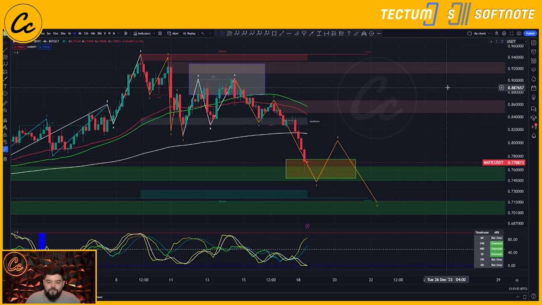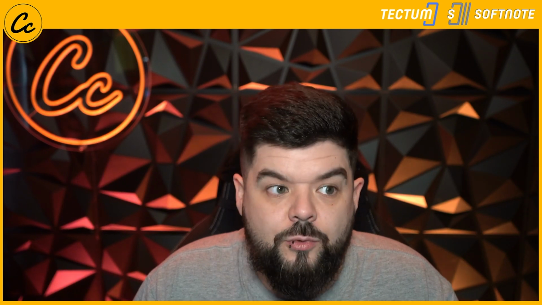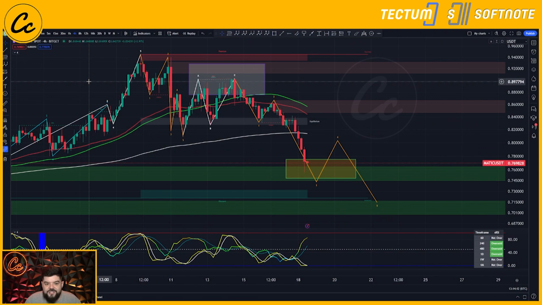We talk about this quite often for our members down in Discord. We talk about Polygon's MATIC and how favourable its chart truly is. Polygon's MATIC is very, very respectful of Fibonacci levels, making it very easy to predict and really follow the moves that are playing out here. So what we can see, it's quite indicative here. On this 4-hour time frame, we can see how the moves are playing out. It's quite easy to trace them, track them, and really follow what is going on here.